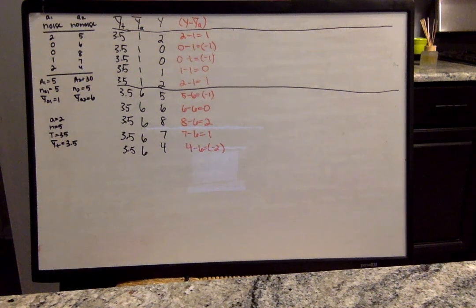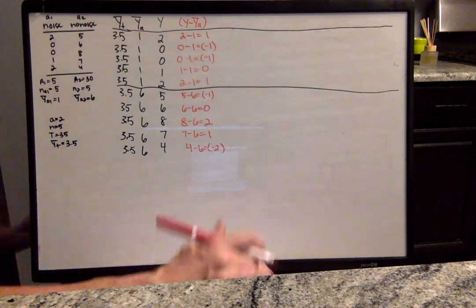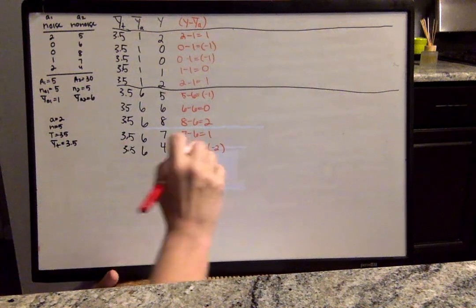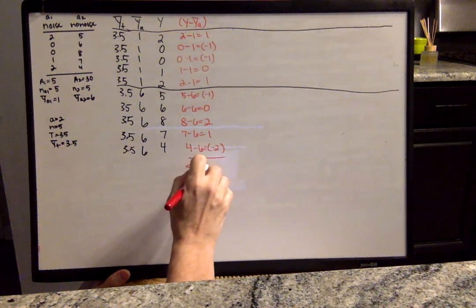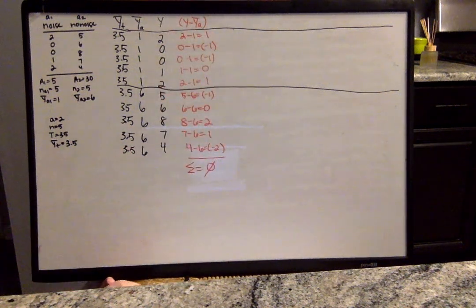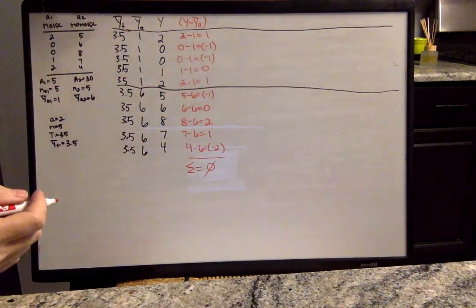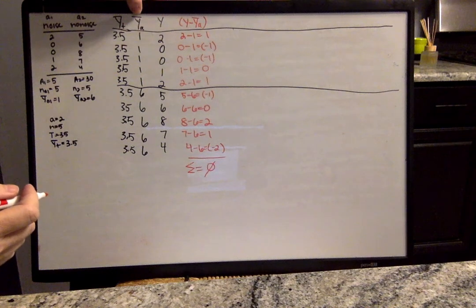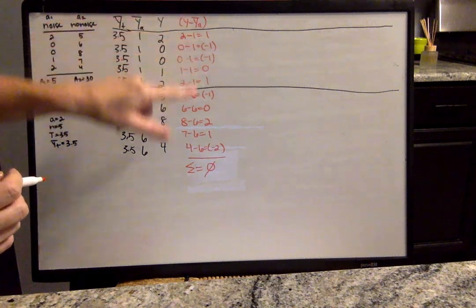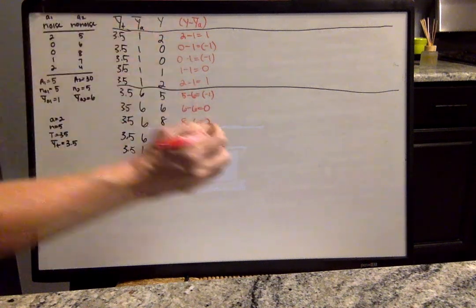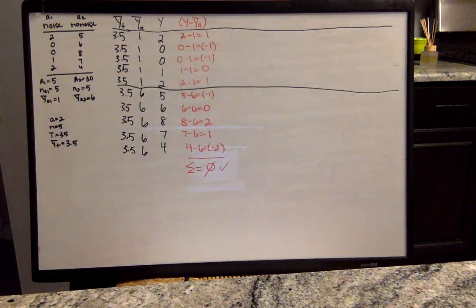What's really important here, and this is going to be the case as we move through the ANOVA, is that at each step in this process there are ways where we can check our work. This is the first place where we can check our work. The sum of this column, when we add up all 10 of these scores, should be 0. These are called deviations. This is how each score deviates from its group mean. Make sure that you add those up and that it equals 0. I already checked this, so I know that it does.